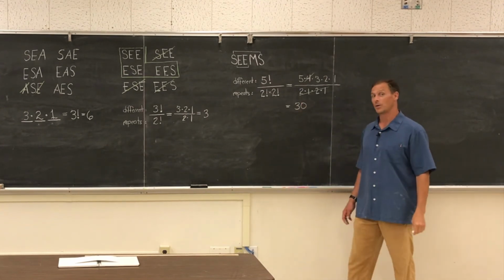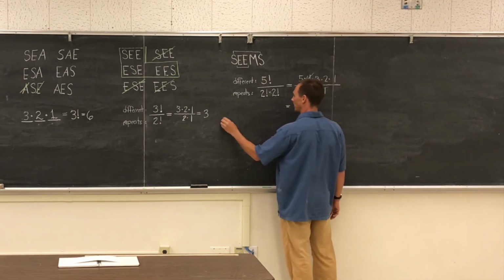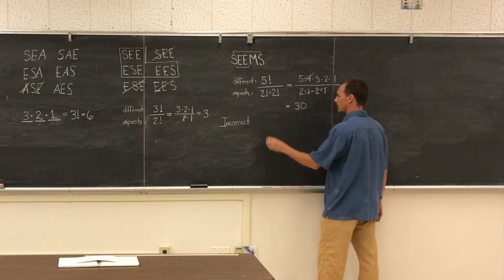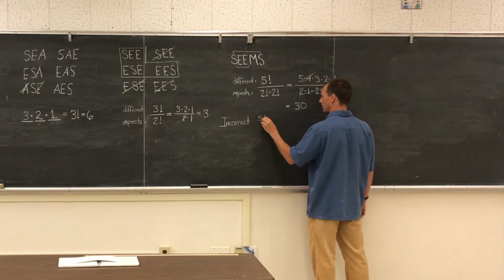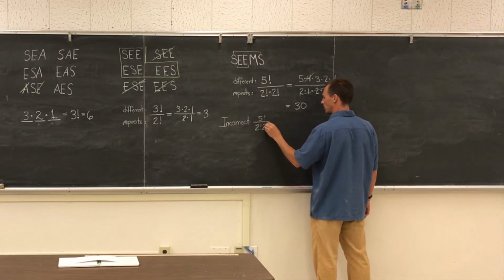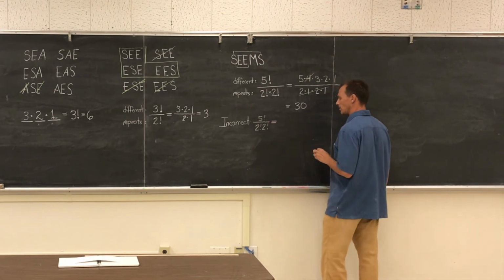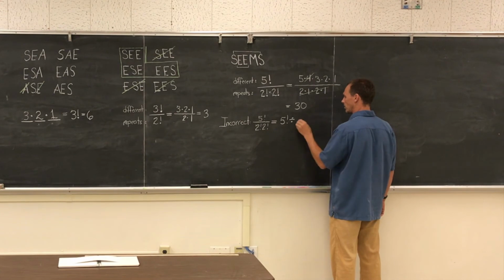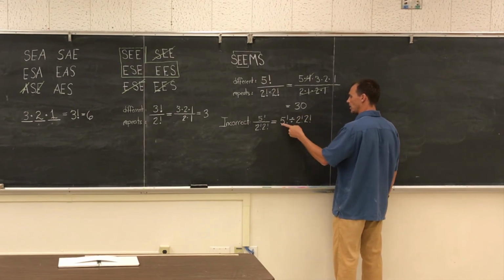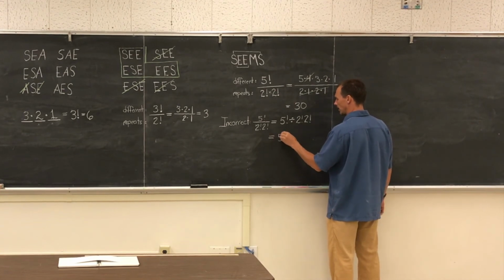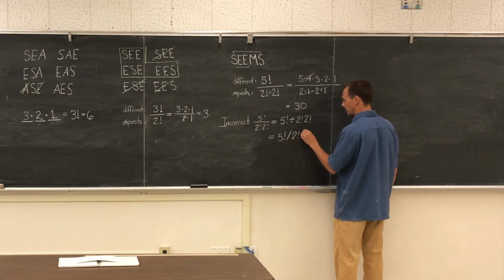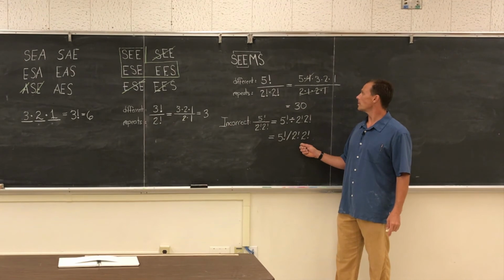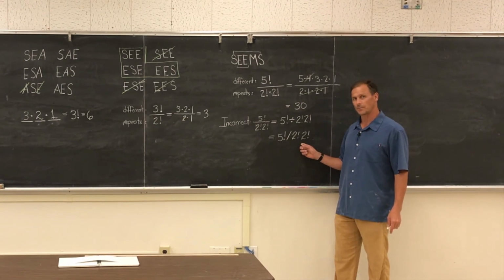Okay. Now, I want to go over a problem. So here's a concern, and it's incorrect, and I'll show you why. Suppose we start here. We have 5 factorial divided by 2 factorial, 2 factorial. And in your calculator, you type 5 factorial, and then you hit the divide button, 2 factorial, 2 factorial. It might also display on your calculator as 5 factorial divided by 2 factorial, 2 factorial. I would encourage you to try this. But I think you're going to get the wrong answer. I want to show you why.